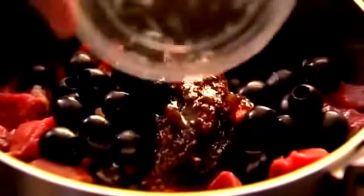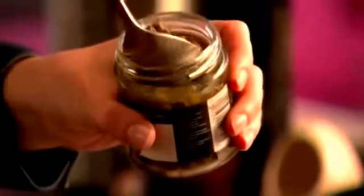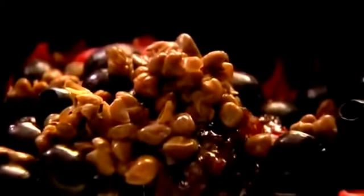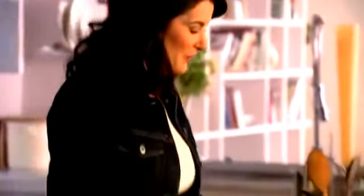I use pitted olives, which normally come in brine, and I know purists look down on them, but I promise you, you don't want everyone having to eat spoonfuls of stew with stones in their olives. 4 tablespoons of wonderful alligator skinned capers. A little bit of spice work now.